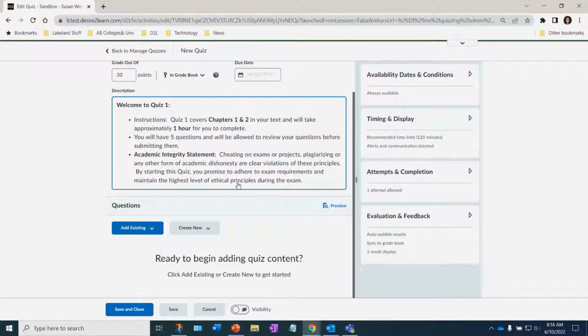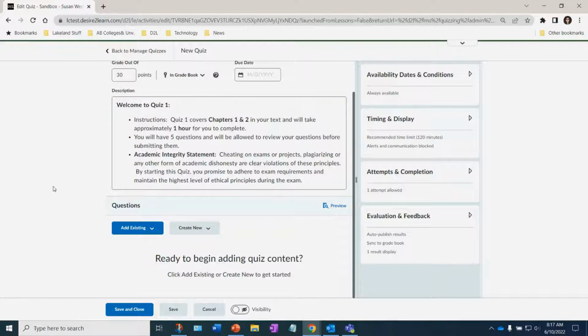The other is shuffle. Shuffle only mixes up the order. So you have 30 questions. If I'm taking your quiz, I may get question one first, or I may get question five first. All it's going to do is give each student the same 30 questions. It's just going to mix up the order. So again, in this example, it's going to be a non-random.